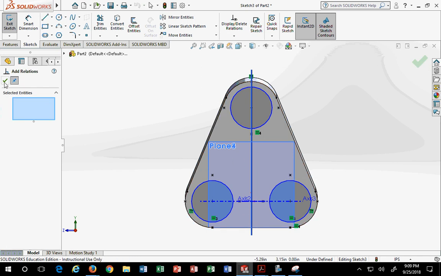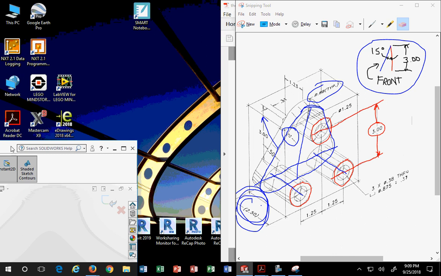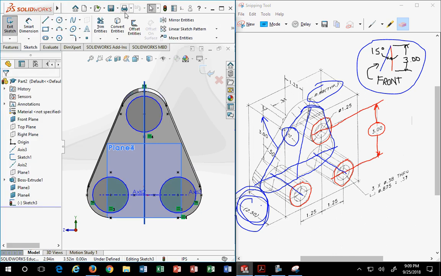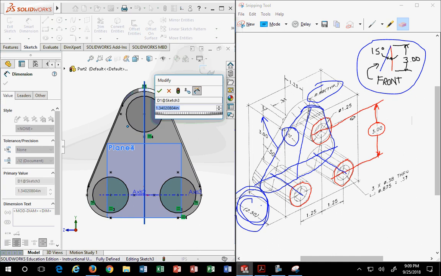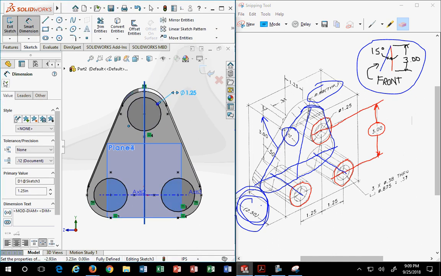I don't have to hit 2 steps. I'm too lazy for that. I just pick my objects and hold my control key down. That's the more efficient way to do it. Then I can go ahead and type in whatever my diameter is. What's the diameter? 1.25. And it locks them all in together.